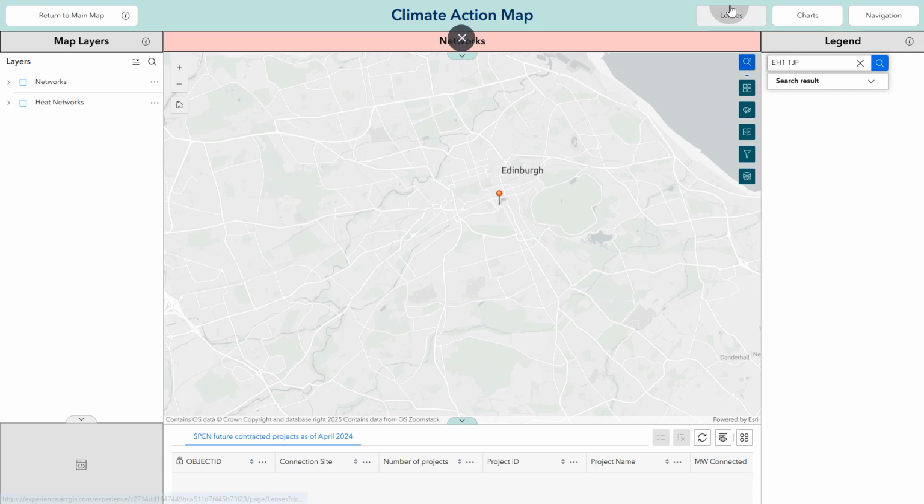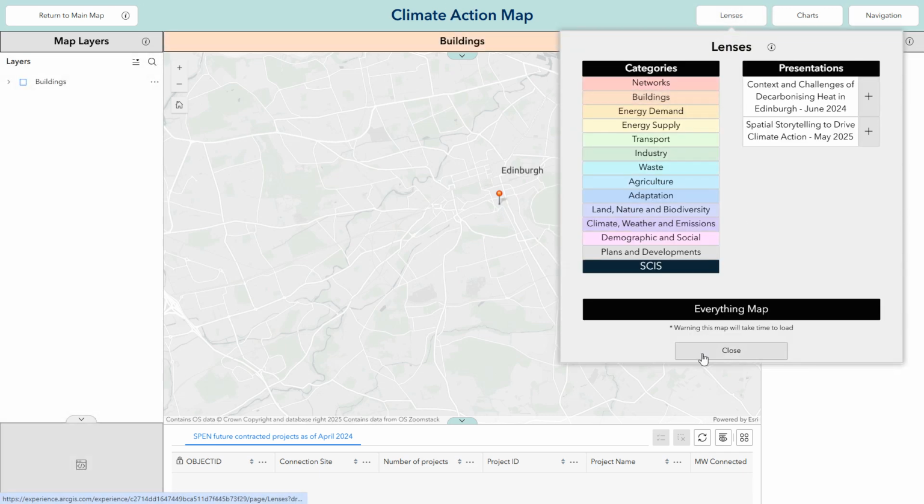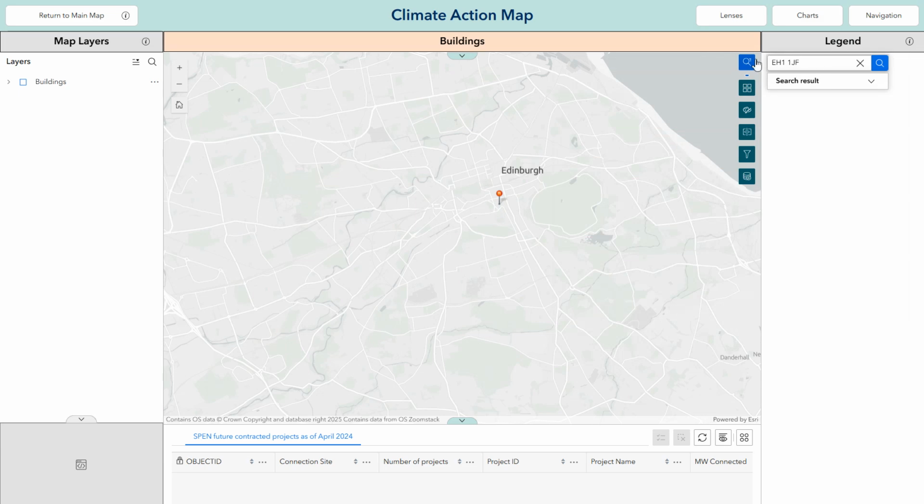So here we go, we have our point, and if we jump over to the other lens, this building lens, this actually isn't going to be a problem because even though we might have put this on when we had the network lens on, it's the same map and it's using the same widgets, so we haven't got a stranded point. If we want to get rid of it, we just click X. So that's the only kind of complicated thing about the search widget, that sometimes it can get stuck on.